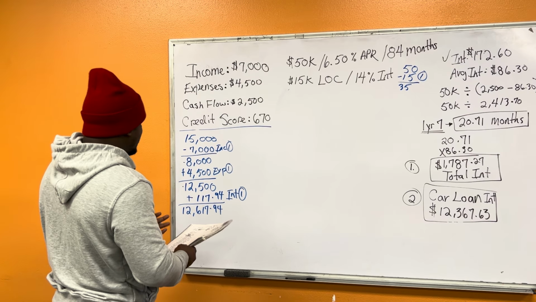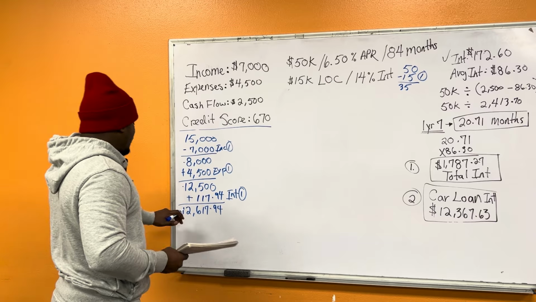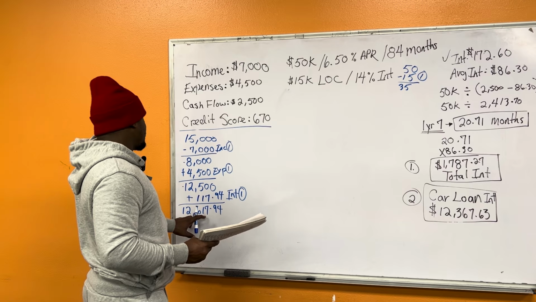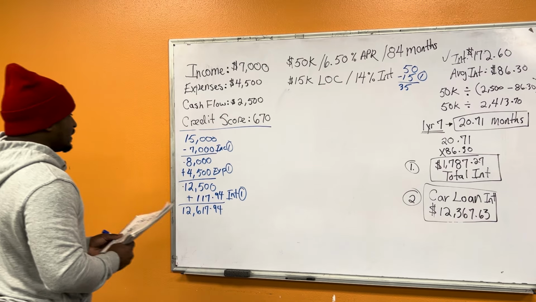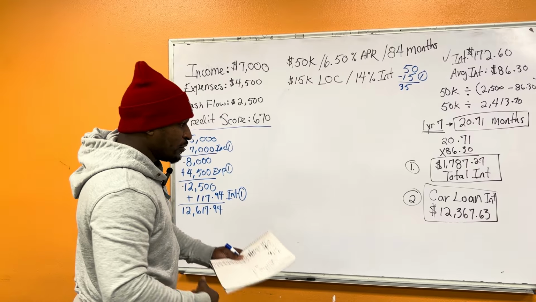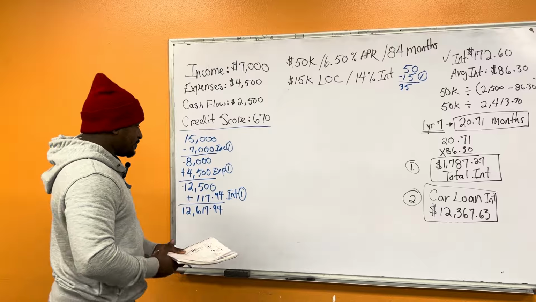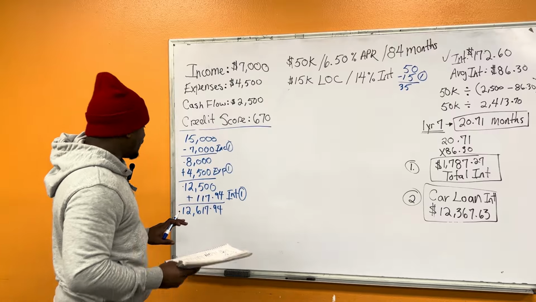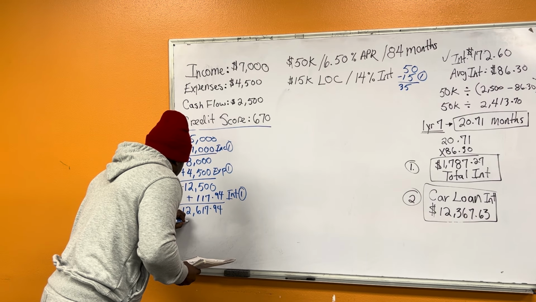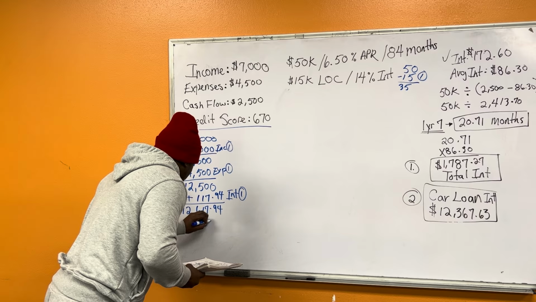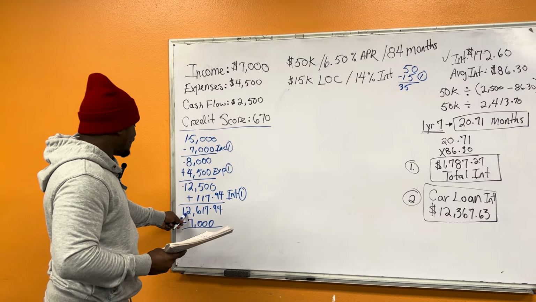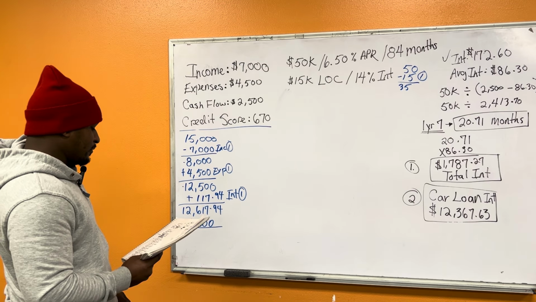So now we're heading into month number 2, and our balance right now coming into month number 2 is $12,617.94. Now month number 2 comes in, we get our income. We working, right? We getting our money. We getting our income. So for month number 2, we put our income inside for another month. So we do 7,000. We subtract. The reason why we're subtracting is because we're trying to get this balance down to 0, right?